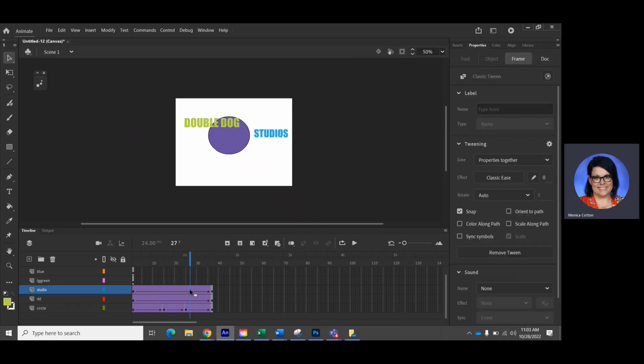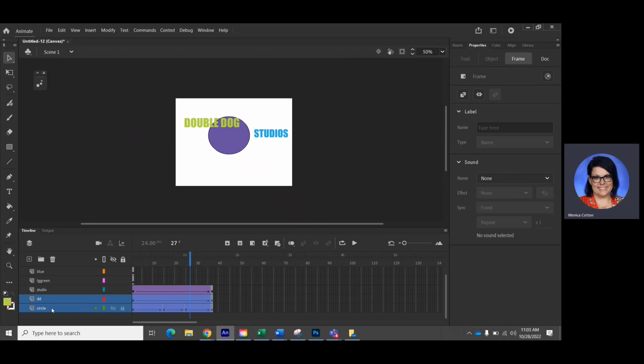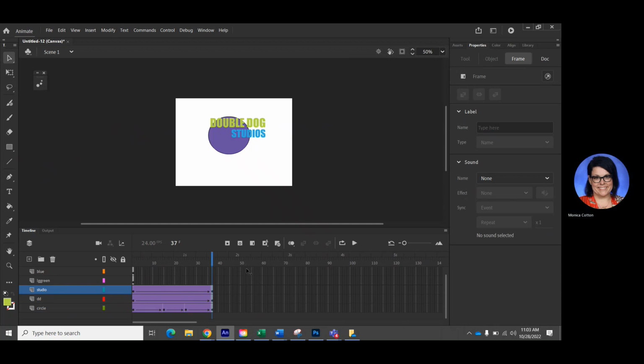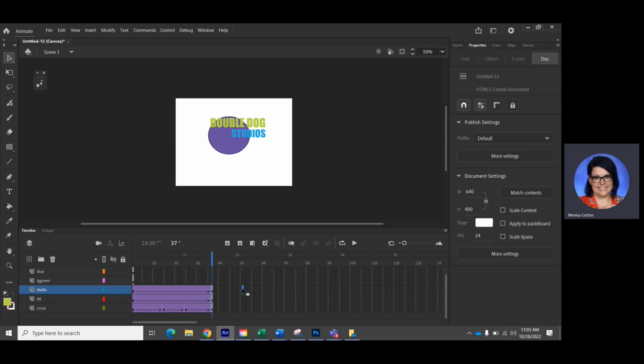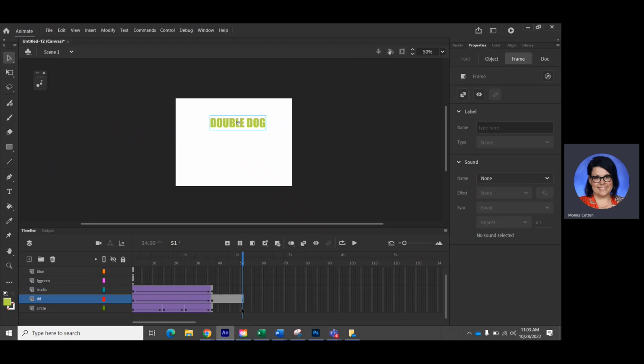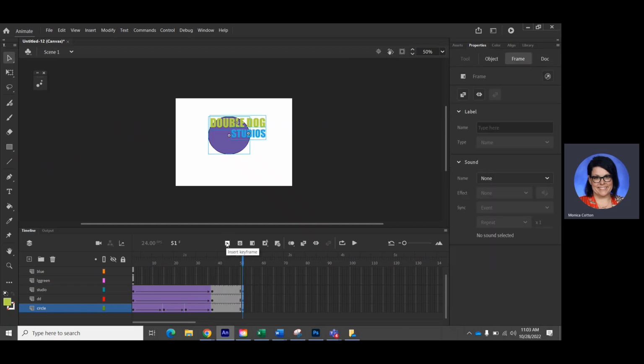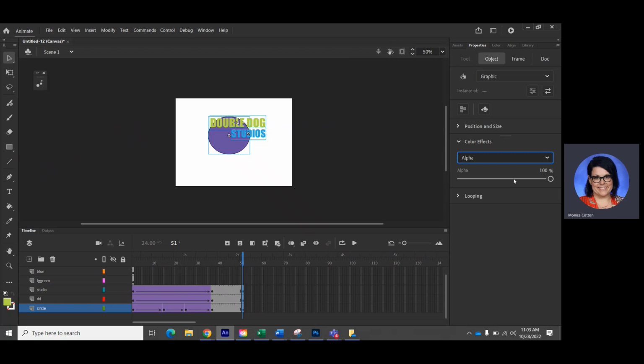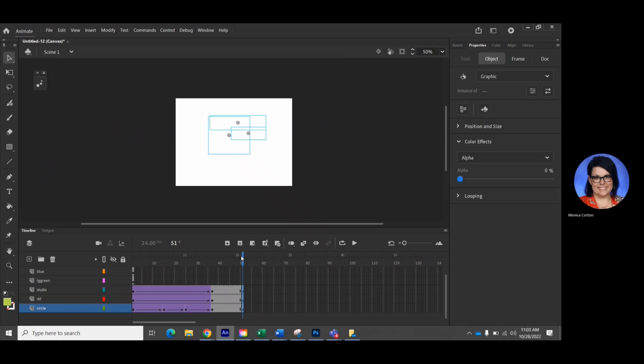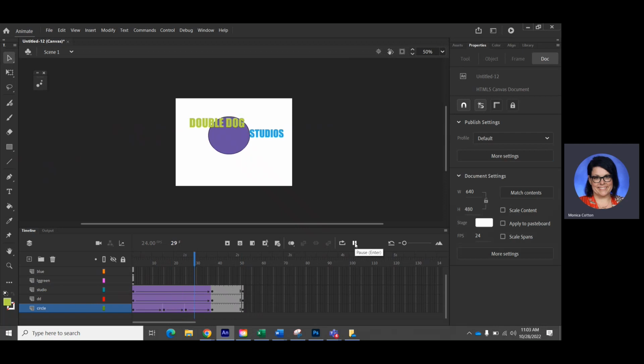I could grab all of these if I want to, hold Shift and just grab all of those. And then I could, let me do this again. Let me move. Oh, I could go here. Let's see. I'm going to grab all three of these by holding Shift, these frames. And then I could add a keyframe to all three at once. And then I could have them all fade away under Object all at once. So it's going to go. So you can do things all together as well.